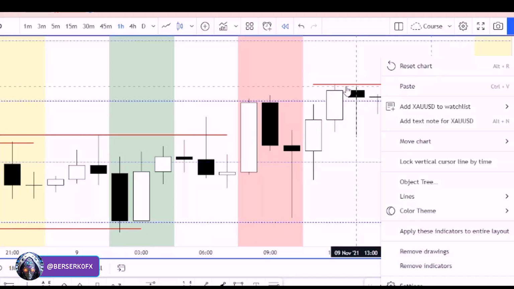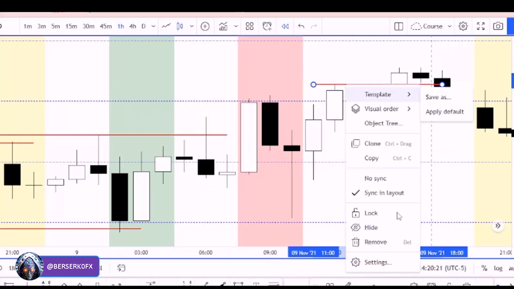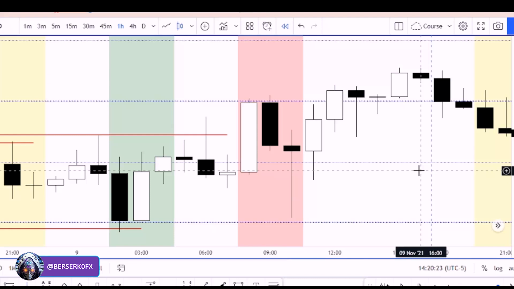But the key thing here for you to understand is we want to make sure that the high or low that we're drawing has been in place for multiple hours, at the very least 3 hours. Okay, so once we have that cluster volume for 3 to 4 hours, and then price comes back to hit the highs or the lows at the start of the session, the first, second hour, or third hour of the session, you will find that price is more likely to retrace at that time.